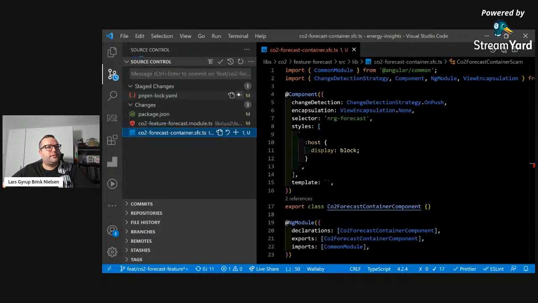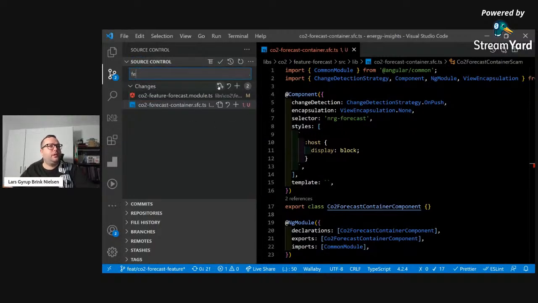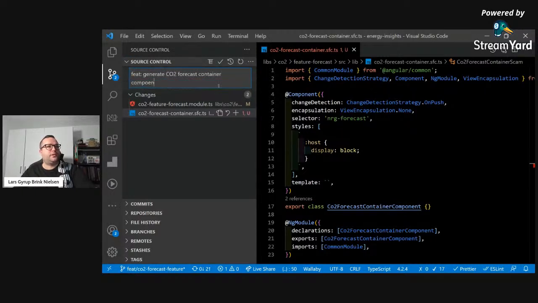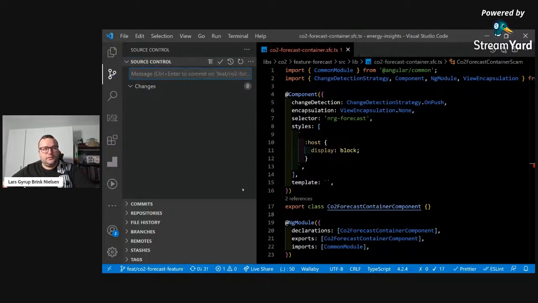Here we installed the schematics. We'll put that in a separate commit, add Angular schematics. Now write the CO2 forecast container component. There we go.